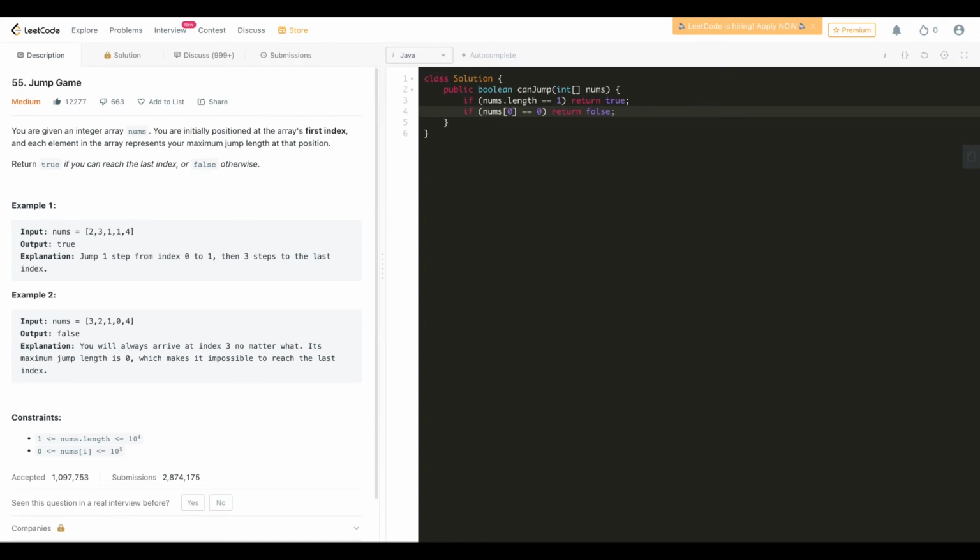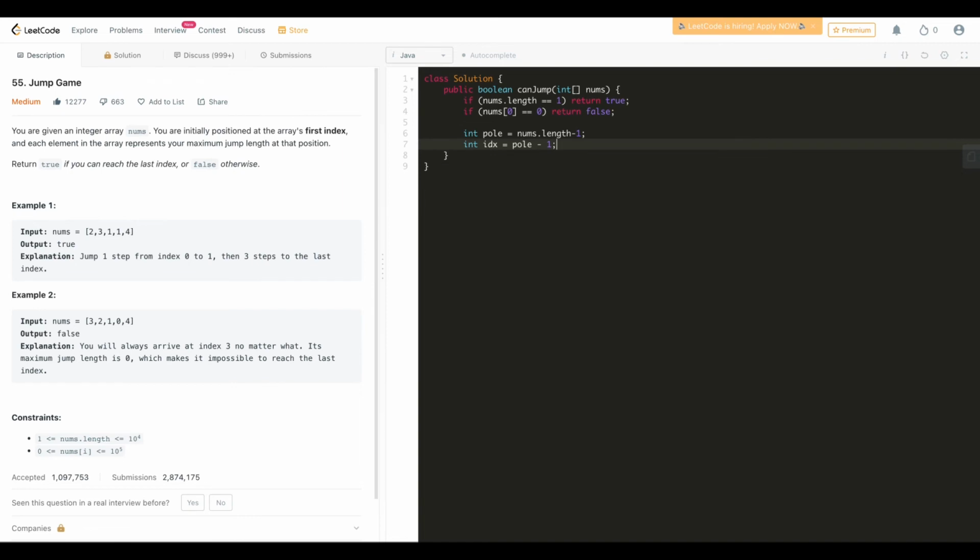Now what we have to do is maintain a pole. We were starting at the last position, so let's maintain a pole and start at the last position. That will be this one. We were also maintaining an IDX. And what was the IDX? It was starting just before the pole, meaning the position before the last one. That means our IDX will start from pole minus 1.